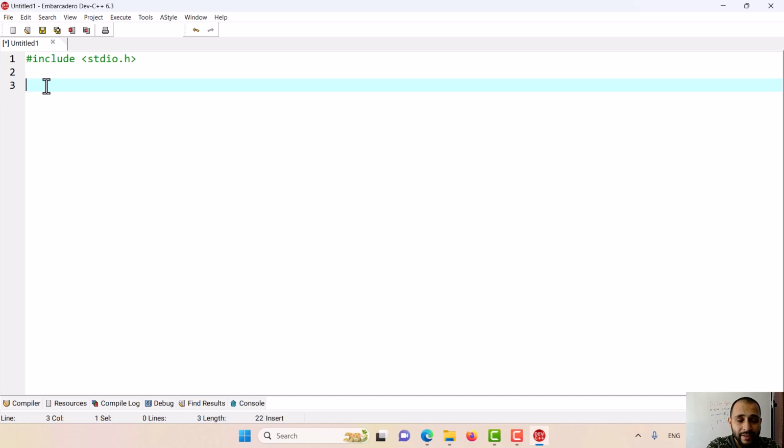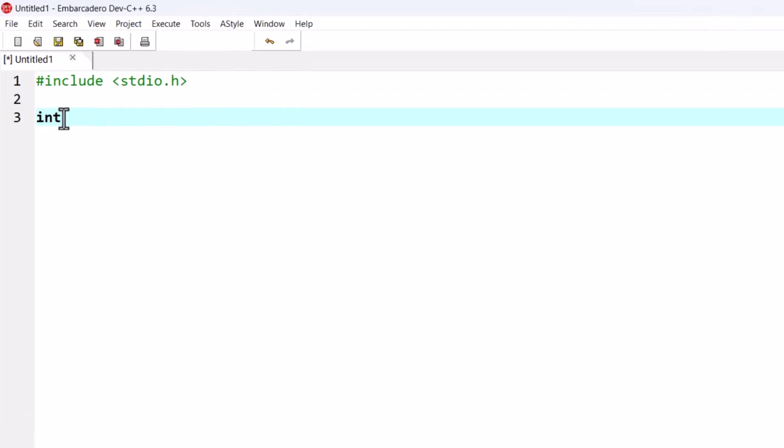We want to create our main function, integer. You can see once I wrote int, the int was made bold by the IDE. That's because the IDE is recognizing that int is a keyword and it has a special meaning to the IDE, and that's why it makes it bold. Int main, then opening parenthesis. You see the closing parenthesis is already created for me. Inside of this parenthesis I'm going to write void.